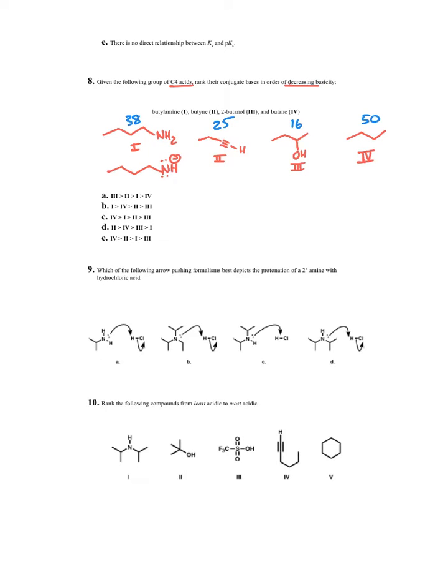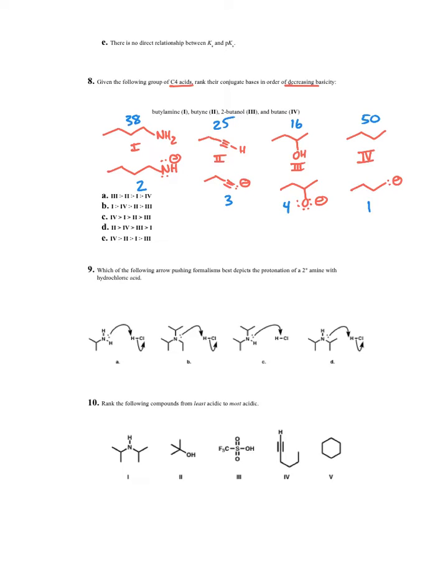So each of these is going to bear a negative charge now because we've removed a proton and we're forming the base. Remember that there's an inverse correlation between acid strength and base strength. So we're going to rank these now. The weakest acid forms the strongest base, so this is going to be 1. Then the next is going to be the butylamine is 2, the alkyne is 3, and the alcohol is 4.